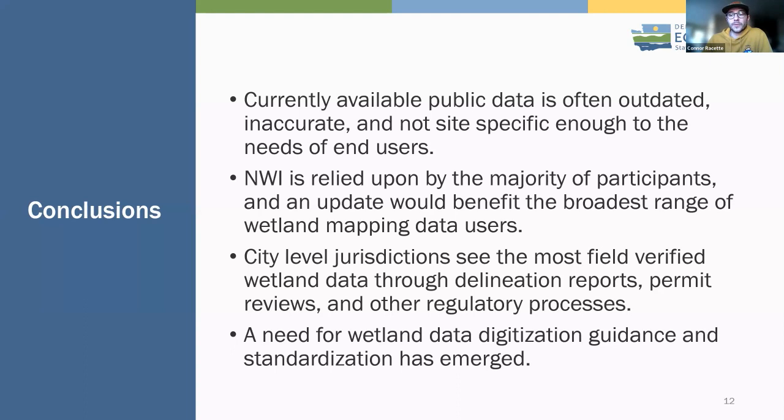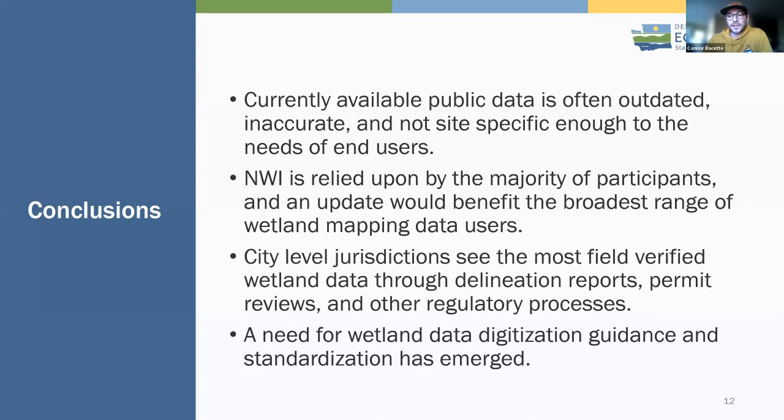NWI is the most heavily relied upon wetlands dataset. It would be highly beneficial to update the database statewide, as this data is hosted outside of Washington State resources. So after mapping updates, maintenance is the responsibility of U.S. Fish and Wildlife. And it's already a definitive, widely recognized, and accessible data set.